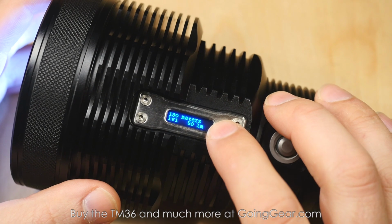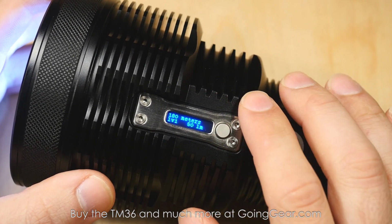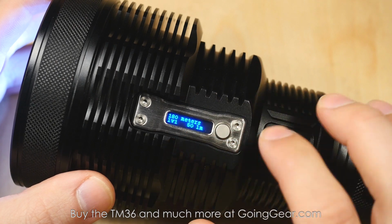You know, when I first heard about these lights, the TM26, when it first came out, you're like, a screen on there? Come on, guys. Like, what are you really going to do with that? And then it came out, and you start seeing the stuff that they put on there, and you're like, oh, that actually really is useful. Got really good information on there.